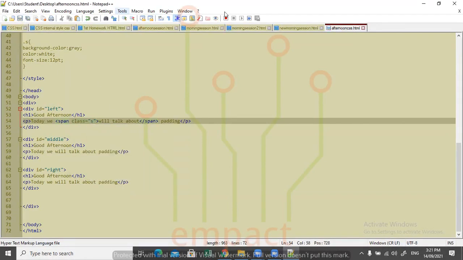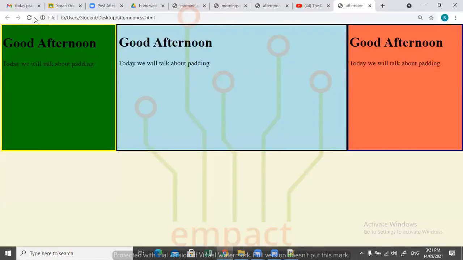Now let me go back and check. You can see I have only this part highlighted in gray. The background is gray, and the color of the text is white.